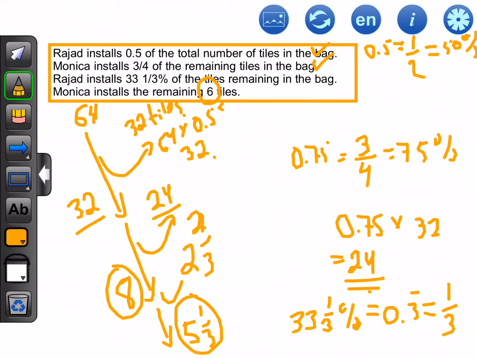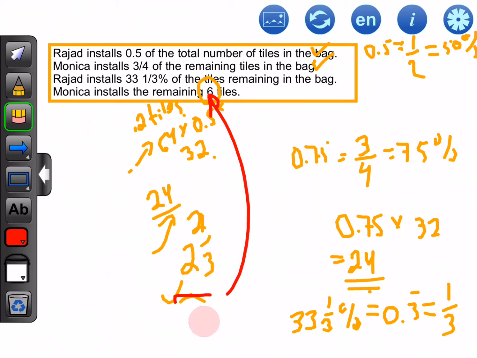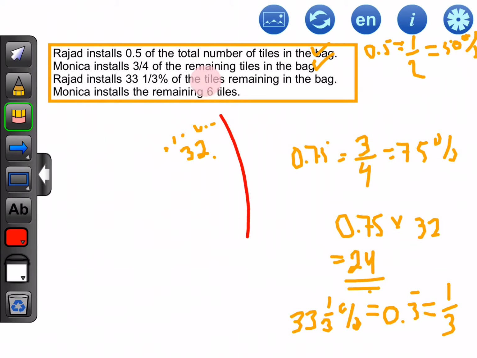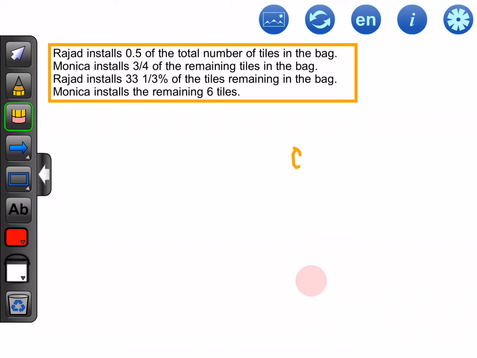So what that tells me is that my original shot in the dark of 64 was not correct. I got a number here at the end, 5 1/3, that is smaller than 6. So this number right here, 64, needs to be bigger. I need to start with a bigger number. So let's erase all of this and try a different way. We can try a different number, or I can try a different strategy. That was me taking a guess and working it through. And if I raised my number from 64 to another number, I would be closer to the mark.